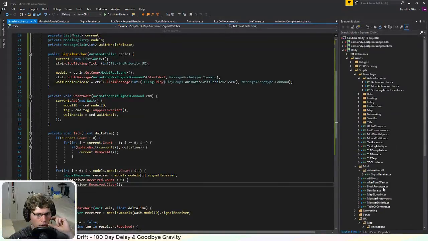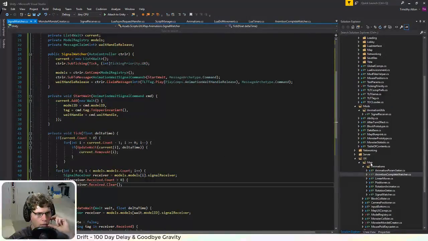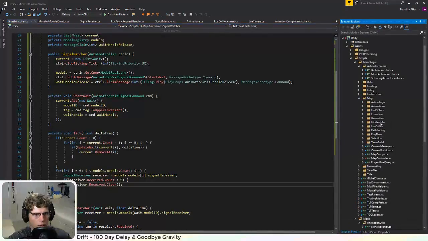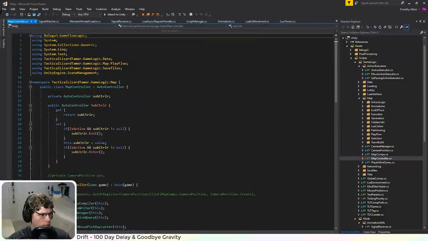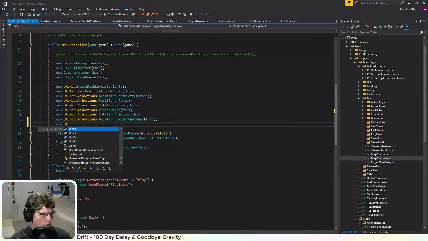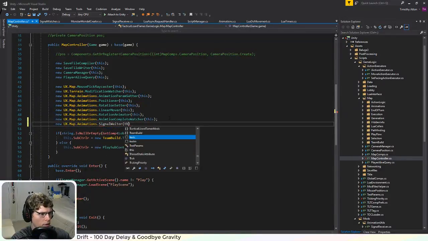Okay, so the map controller, I need to instantiate this. What am I looking for? Map. Oh, right here. So new UX, map, animations, signal watcher. I bet I made it private. Not signal waiter, although I guess that would work as well.